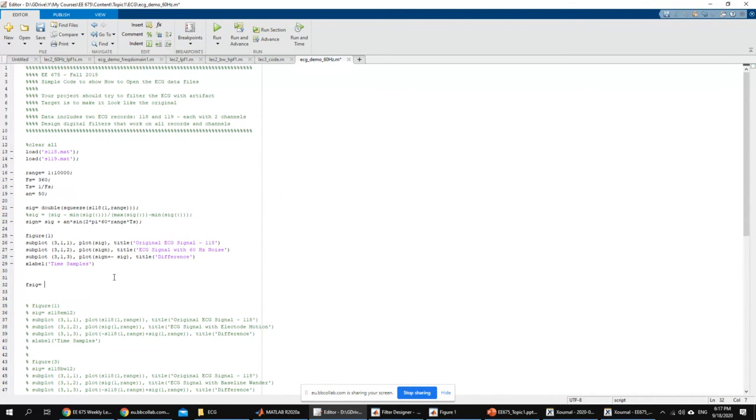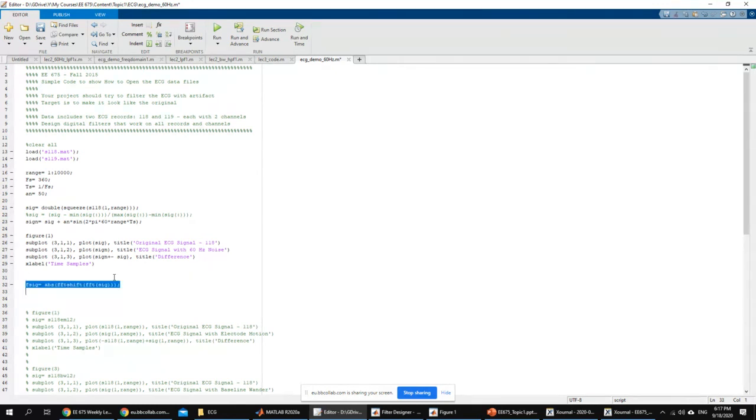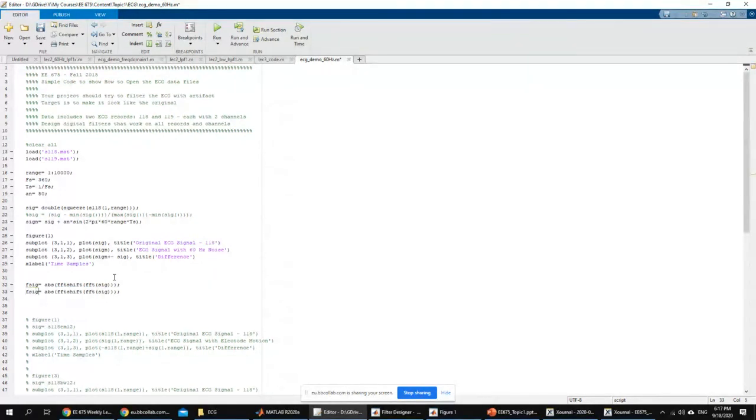So fsig is equal to FFT shift of FFT of sig. If I wanted to put the magnitude so that I can display it right away, I can put it here. I'm going to have this frequency domain of sig n, and let's just remove the absolute so that we can actually go back.